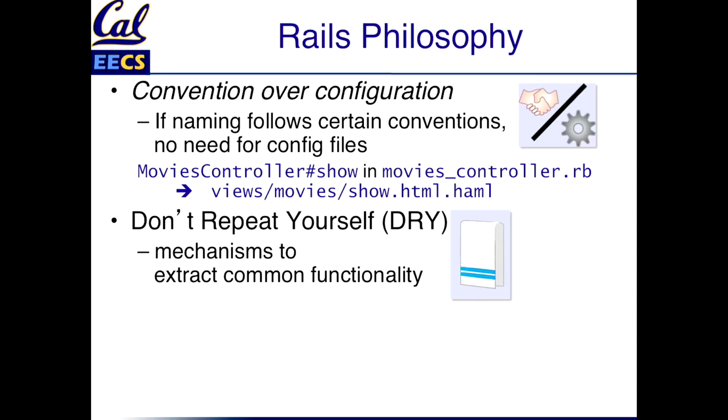Part of this is the don't repeat yourself philosophy, or DRY. If you can figure out the names of things like files and actions and templates just by applying some simple rules to the names, then there should be no need for you to explicitly repeat that information somewhere else. That's just one more place you have to update whenever your app changes. So we'll see many mechanisms not only using convention over configuration to be DRY, but also to extract common functionality so that you can reuse it from many places.